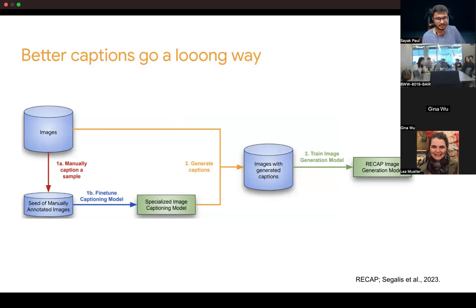So we train an image captioner on a manually curated data set. So now we have a specialized image captioning model, and then we recaption our existing data set, and then we fine tune a pre-trained model on a 50-50 split between the synthetic captions and the original captions. Because if every time a user has to write a very long caption, that's probably not a good user experience. So we want the model to also retain its short prompt following abilities.